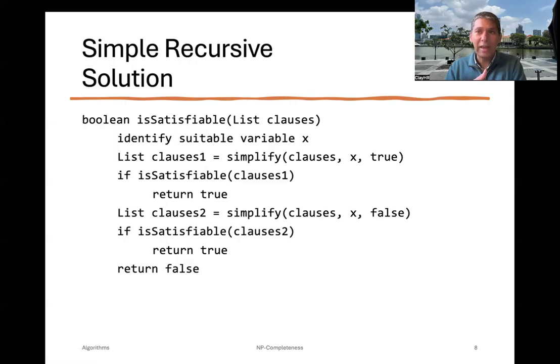We cannot guarantee that, but by identifying a suitable variable x, you can see that it can lead to some significant reduction. And that's what we mean by suitable variable x. Now, you can certainly not think too hard about it and just choose the first variable x, but if you identify a suitable variable x, that can speed up your algorithm.